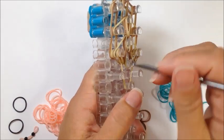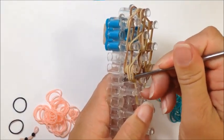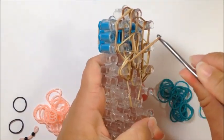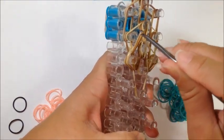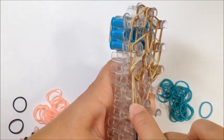Now let's reach over here to our left peg, and we're going to reach down, push back everything, and grab those two bands on the bottom and wiggle them out. To get his hair to come off to the side, I'm going to wiggle it out. Don't loop forward. You're going to wiggle it out and bring it back to peg number four.